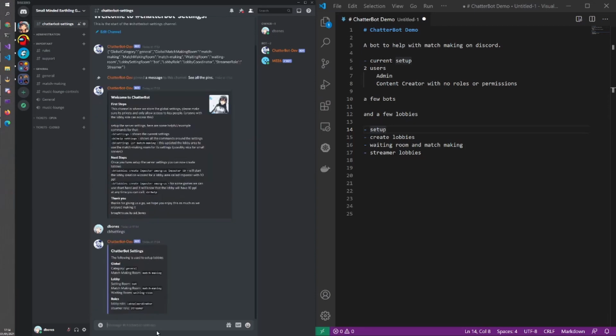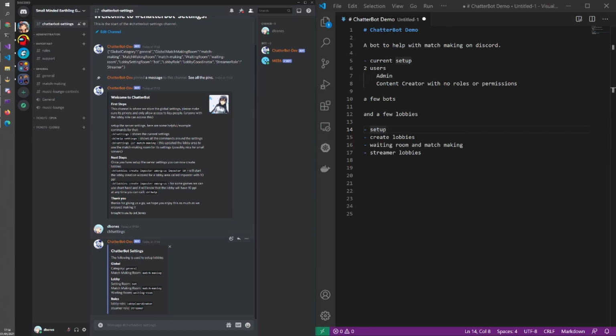If we do that, this is just a printout in a nice way of the information up here, which is JSON, but this is a more human readable version down here. We can change any of these settings by doing something like, as it says here, CB ! settings, and then LSR, which is L for lobby and SR for settings room, and you can change it from being bot to something else. There are three areas: roles, lobby, and global. We'll cover those and see how they impact the behavior of the bot as we go along.